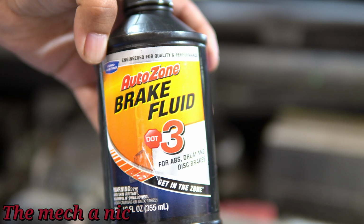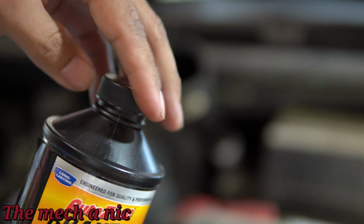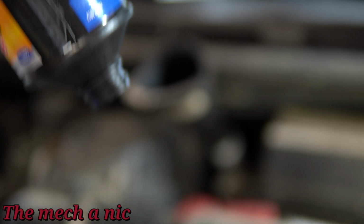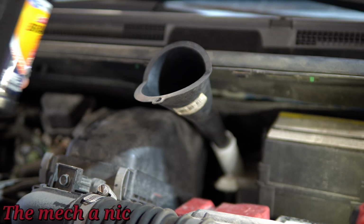Now, whenever it comes down to brake fluid, never use something that's old, guys. If it's been opened and sitting on your shelf, just throw it away. Always start off with a fresh, brand new bottle that's been sealed, and that's because over time the fluid does go bad. So always start with a fresh bottle.